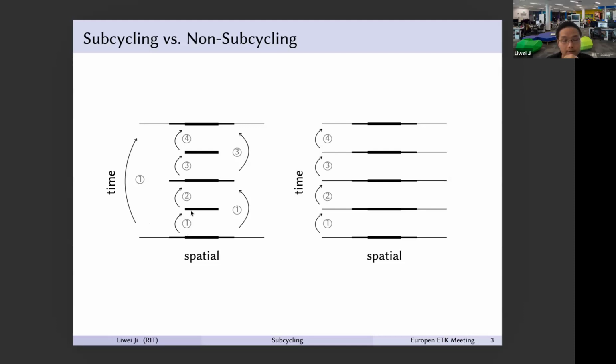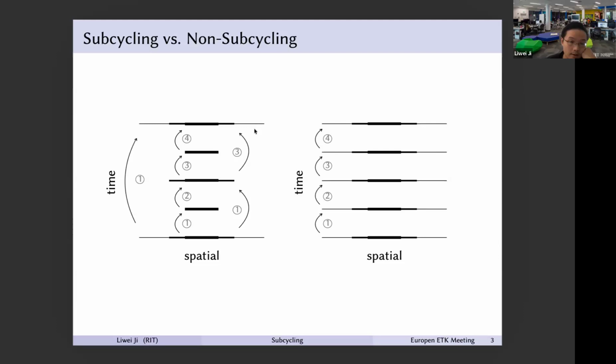For the second iteration, only the finest one needs to make the second iteration so that it can catch up to the second coarse level. For iteration three, both the fine and the second level can make iteration three, and only the finest one does iteration four.